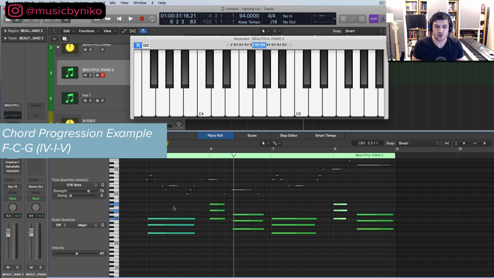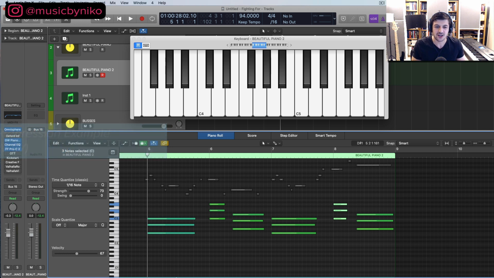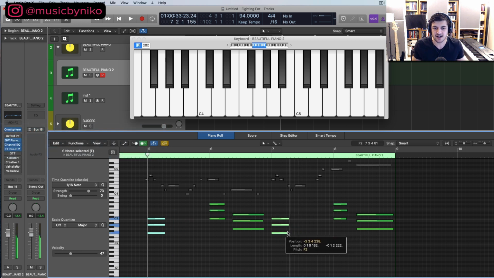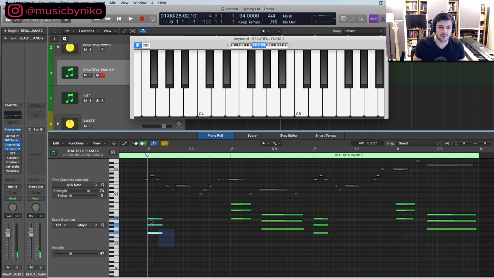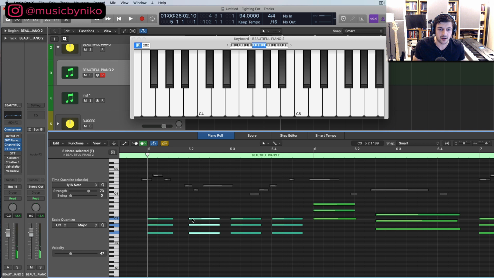Now, what I'm going to do with this chord progression, I'm going to play it through real quick, and I want to add some rhythmic variation to make it even happier and more alive. So I'm going to take the chord progression. I'm actually going to standardize the note sizes right here. Zoom in a little bit more. Probably going to have it play on the thirds like this. And I'll show you guys in a second what I'm doing.